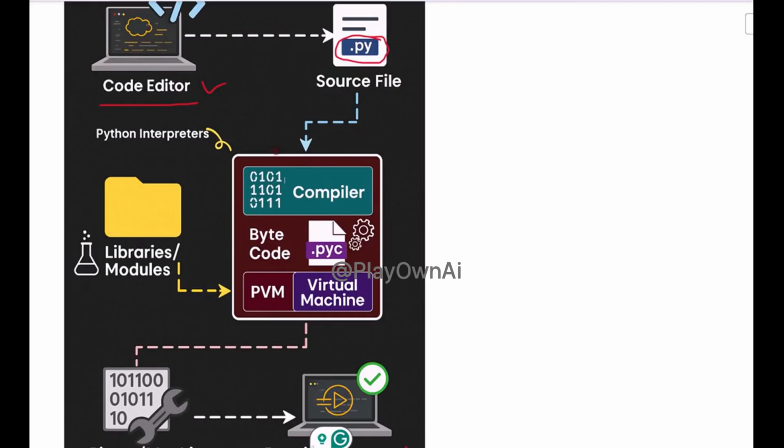When you run a Python file, something interesting happens in the background. Python uses a compiler to take your code and translate it into bytecode, a lower-level version of your code that's easier for a computer to work with. This bytecode is saved in a file that ends in .pyc. Now it's important to note that bytecode isn't the same as machine code. Your computer still doesn't run this directly. Instead, it's a kind of intermediate language that's designed to be understood by something called the Python virtual machine.